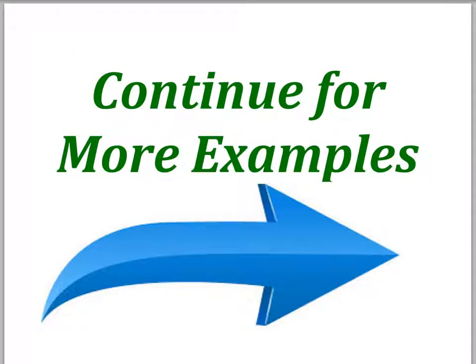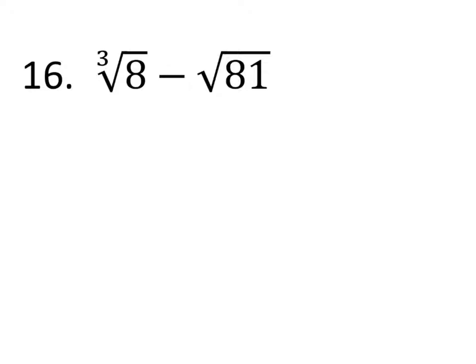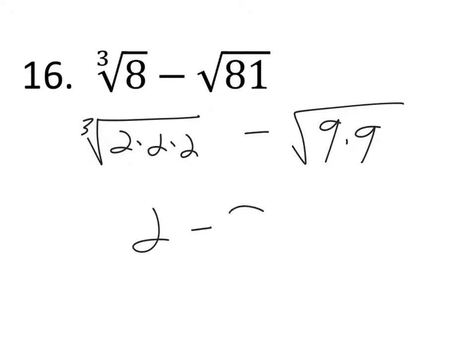Continue for another example from me. All right, a little bit of compound fun here. So, we are looking for the cube root of 8 minus the square root of 81. Cube root of 8, that's 2 times 2 times 2 is 8, right? I'm going to write it out that way. 2 times 2 times 2 minus the square root of 81. That's really 9 times 9. So we have 2 minus 9, which is negative 7. There you go.